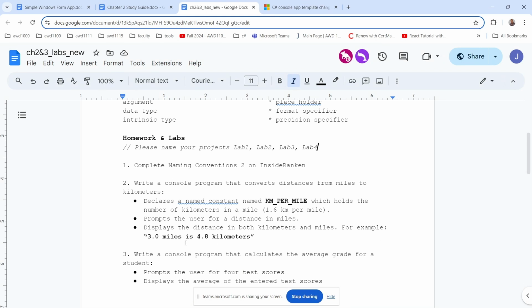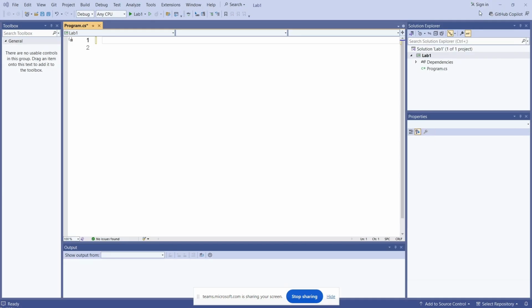We have to build it in the newer way, and once we do that, we're going to declare a named constant here. So we'll come back here again.